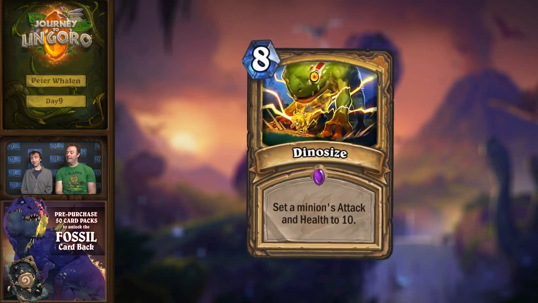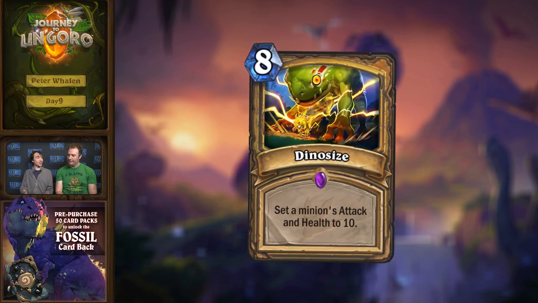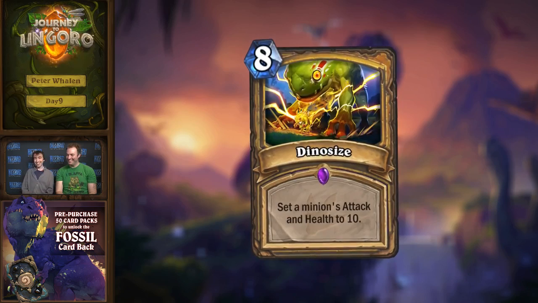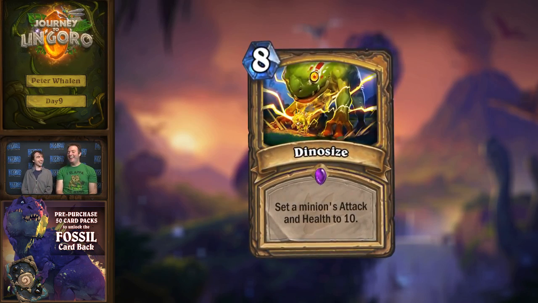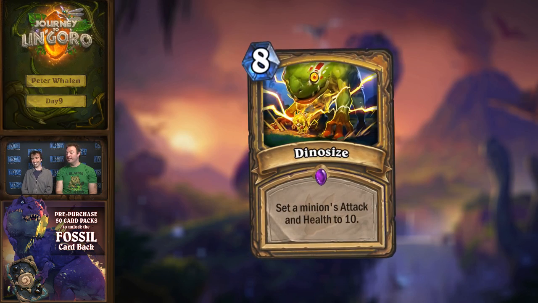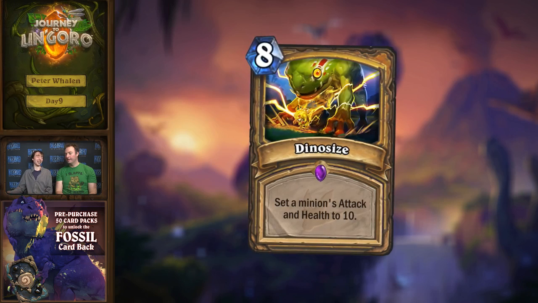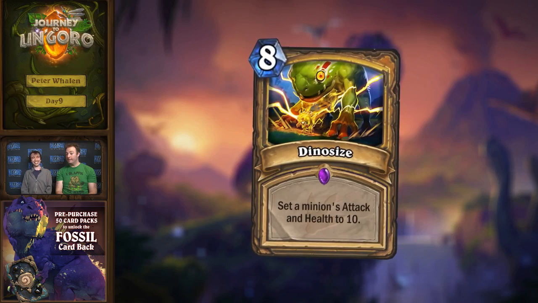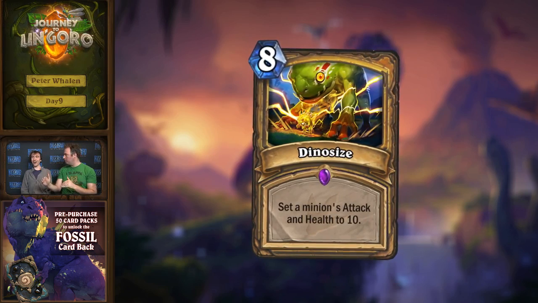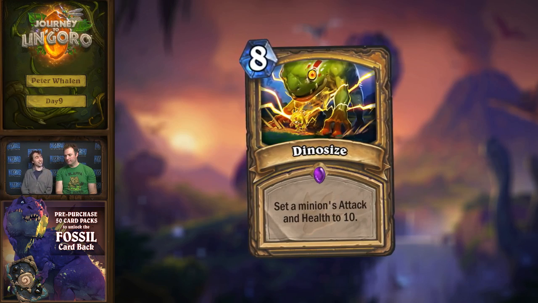If this next card is dinosaur, okay, Dino-Size: set a minion's attack and health to 10. Sometimes there weren't enough dinosaurs, so you get to make your own. If you just wanted the biggest Murloc ever, this guy helps you out. This is the anti-Aldor Peacekeeper. The art literally is a huge Murloc. The golden for this is phenomenal. There's been a couple of amazing goldens. You see the little guy, it gets huge. Are we going to see any of those goldens today? No, I don't think so. We'll see them in early April when we release the Journey to Un'Goro.